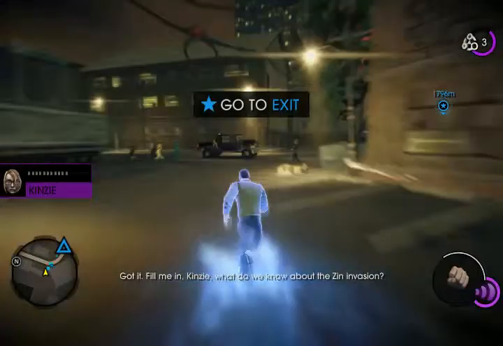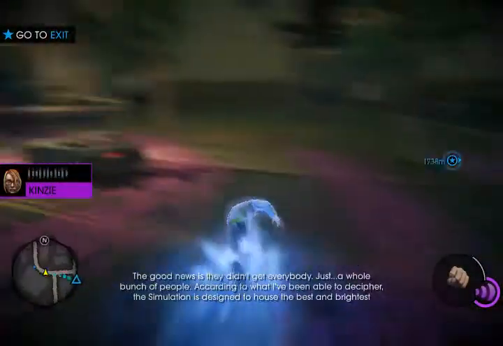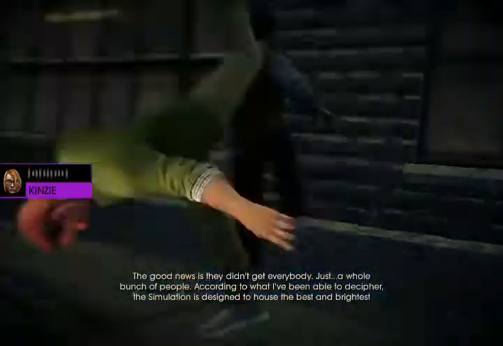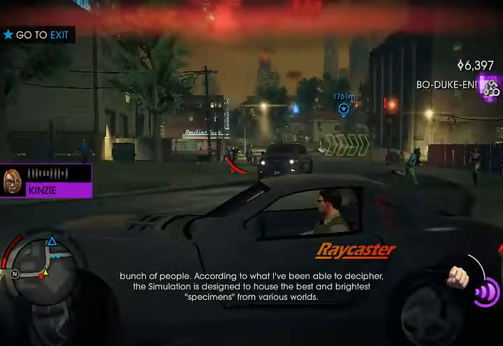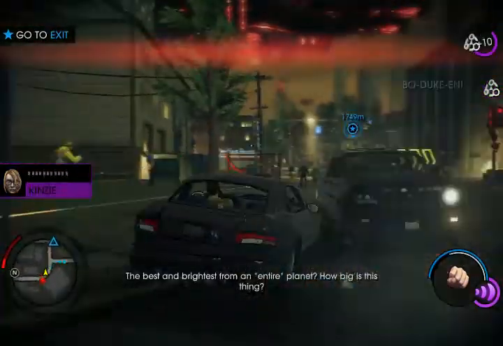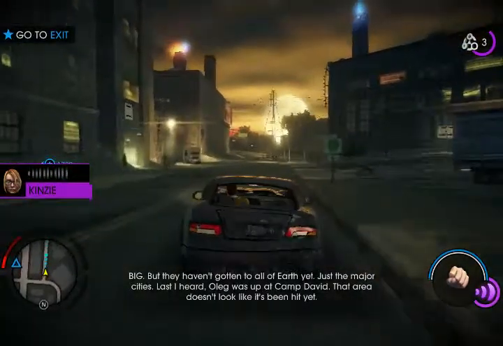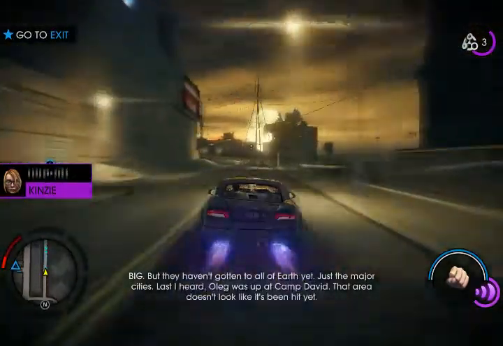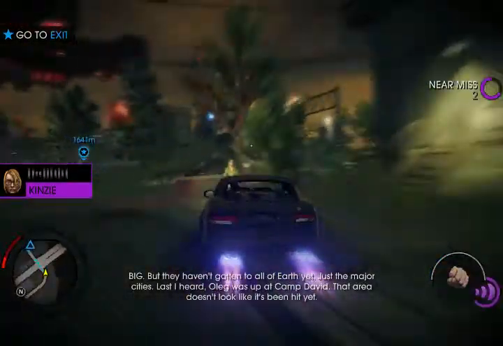Fill me in, Kinsey. What do we know about the Zin invasion? The good news is they didn't get everybody. Just a whole bunch of people. According to what I've been able to decipher, the simulation is designed to house the best and the brightest specimens from various worlds. The best and brightest for an entire planet? How big is this thing? Big. But they haven't gotten to all of Earth yet. Just the major cities. Last I heard, Oleg was up at Camp David. That area doesn't look like it's been hit yet.